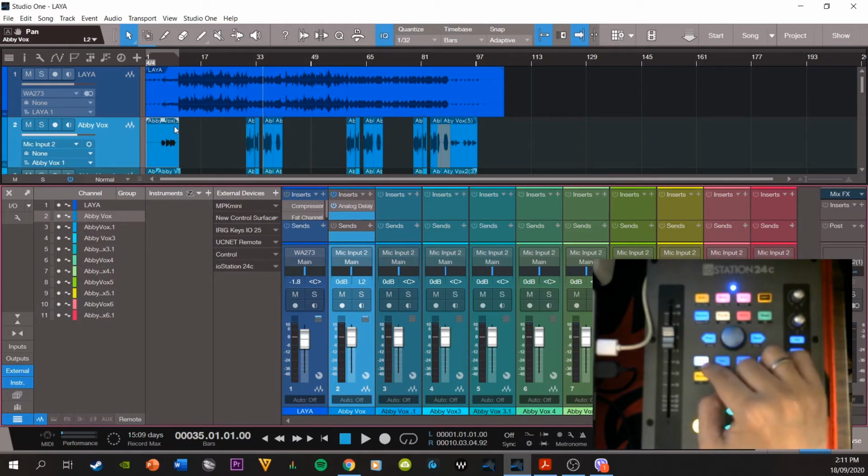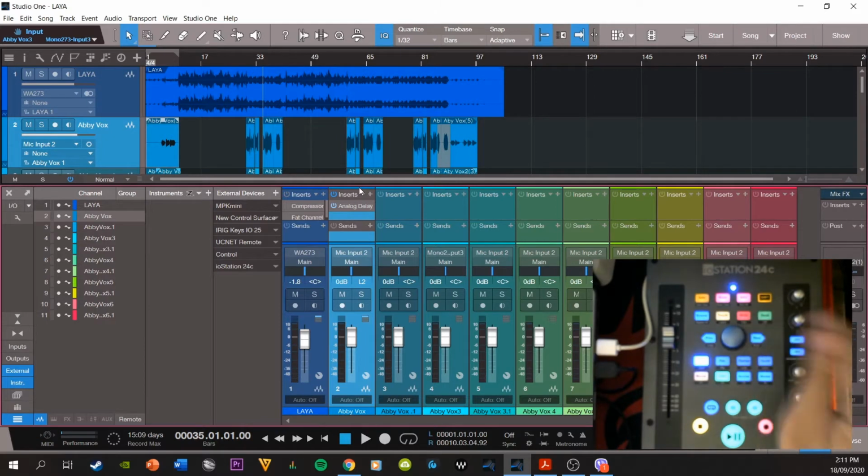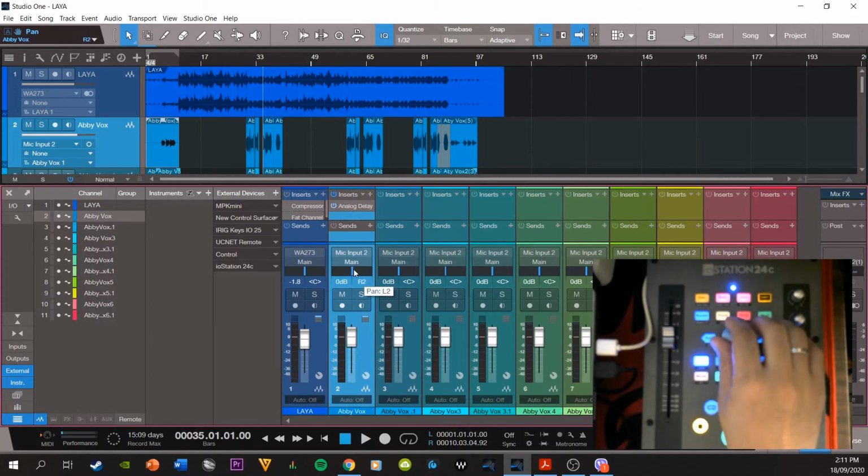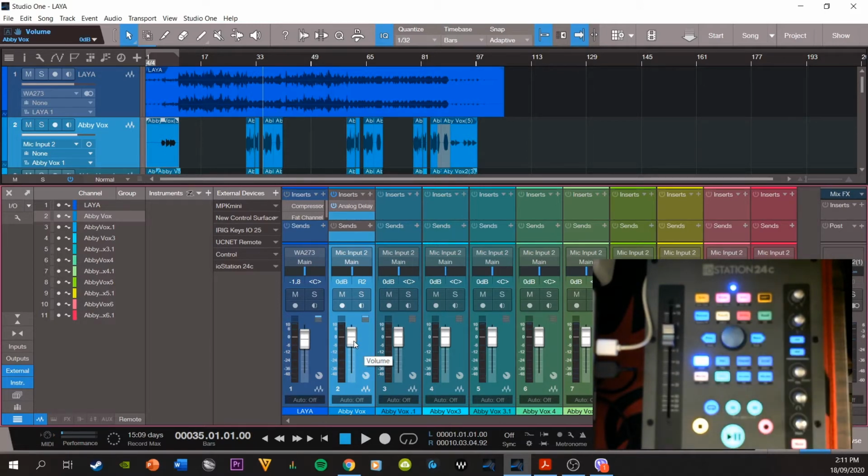My favorite button is the link button. If you press that, go to your mouse, and everything can now be controlled by your encoder. Anything you point to, for example, this on and off, the encoder will control. Wait a minute. Okay, yeah, there. Anything that your mouse points to, the encoder will control it. Amazing, huh? I really like it.